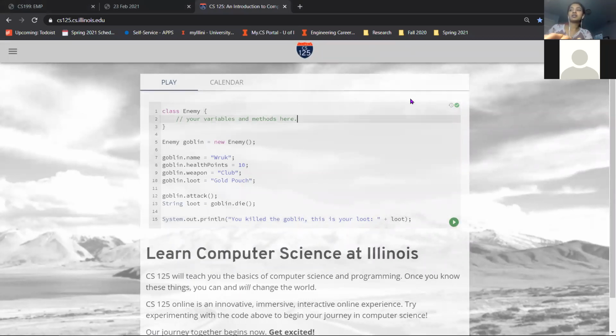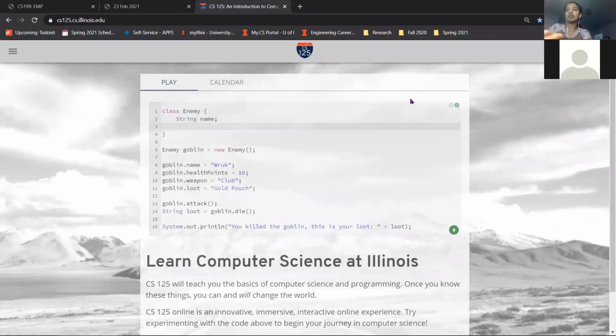Okay, so like you have in yours, you're going to need a string for the name, and you're going to need an int for health points, right? Yeah, int for health points.